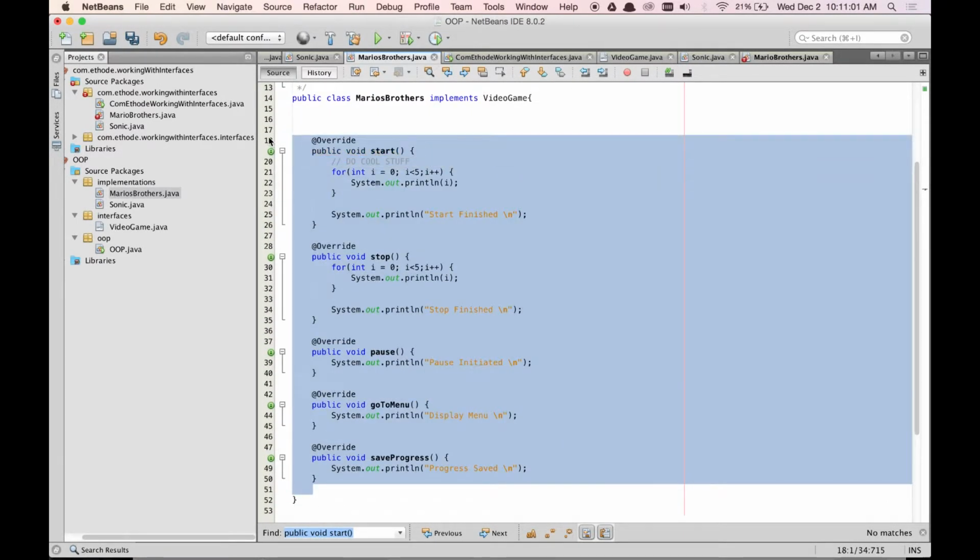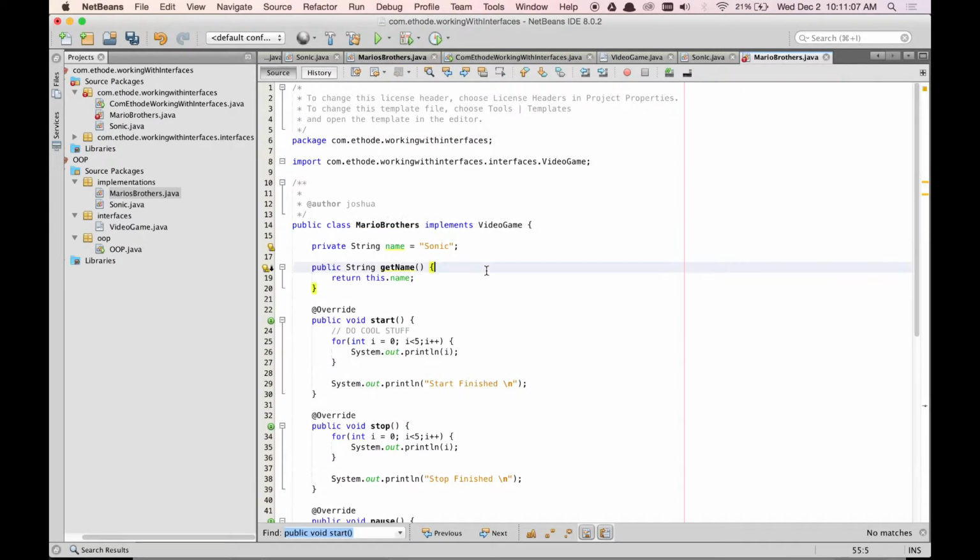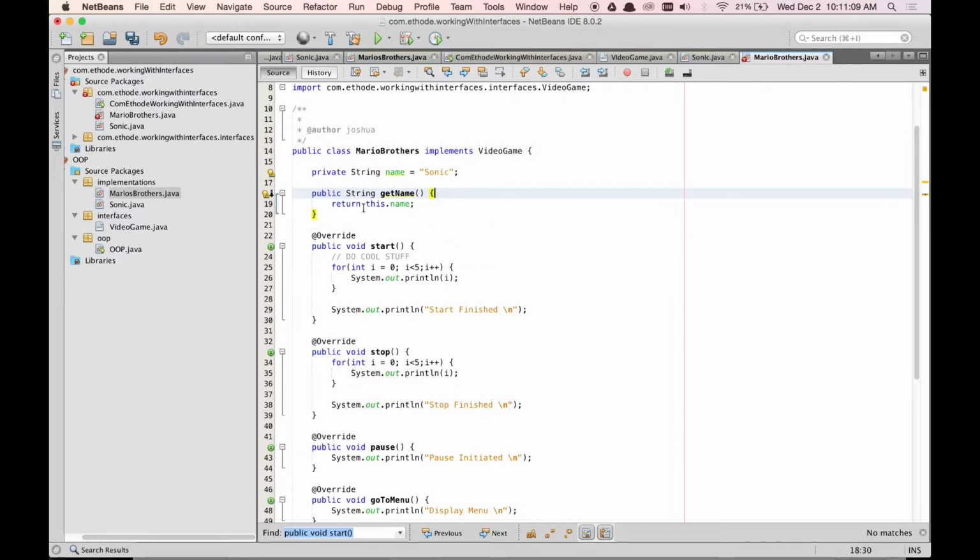So you don't want to pass a name into the class when you instantiate it, mainly because you want the class to know who it is. So this is a great way of having a defined method that passes back the name. getName is going to exist on everything that implements VideoGame, and we just set it here in the class, so at all times we know what it is.